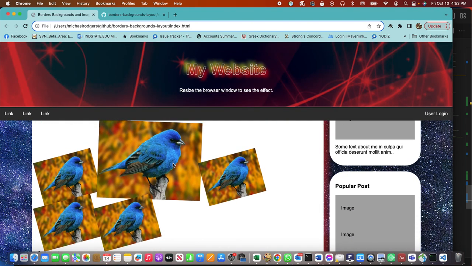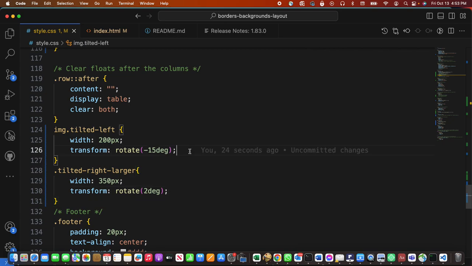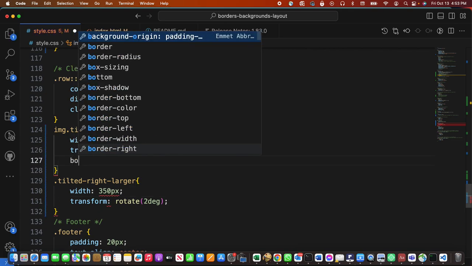Oh. Now, have you ever seen those things where someone throws pictures down on the table? Okay. You can literally go for that type of design and style here. So if we look at this, I want this one to overlap that one. So what I'm going to do is I'm going to set a box shadow.